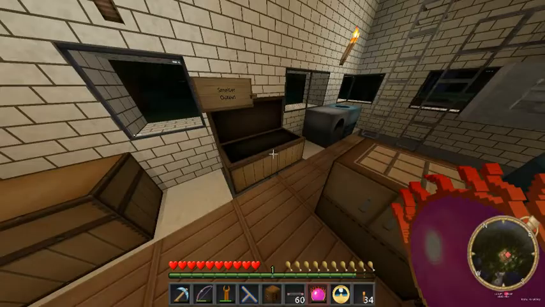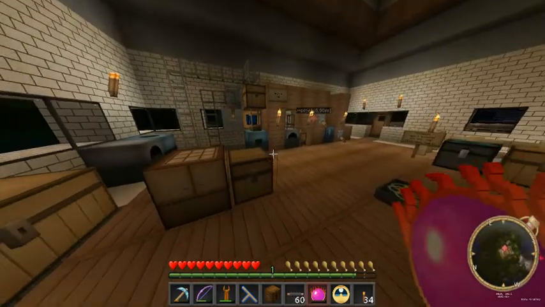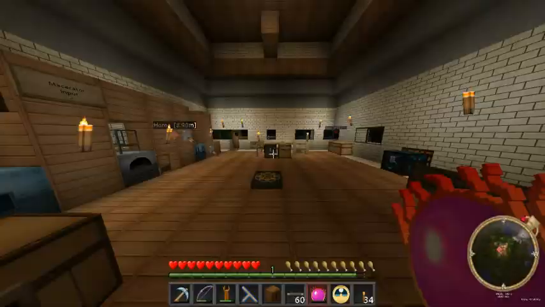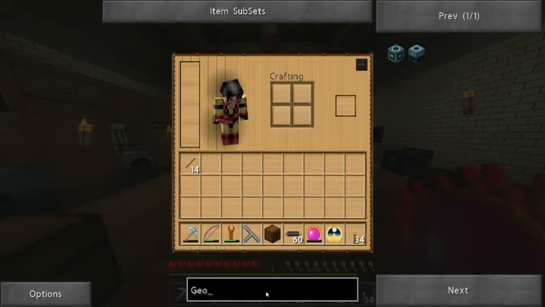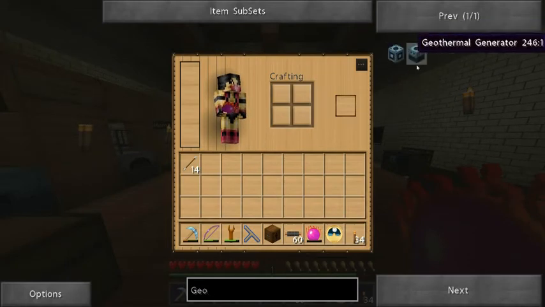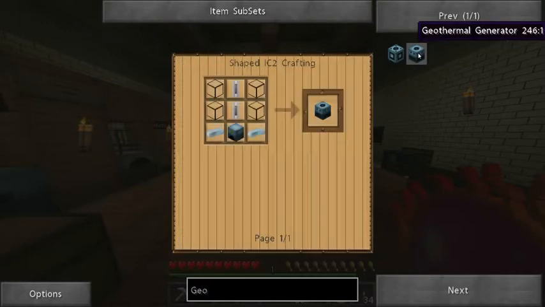Now I have one more thing to show you before we go at 1:15 in the morning, which is the geothermal generator. For this you are going to definitely need a machine block amongst other things. Because I'm rather new and don't remember, this is the Mark II. You cannot craft this item. It was kind of obsoleted. I've never tried it. I don't even think it produces anything better than this one, but ready to go.